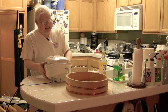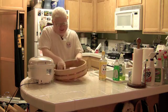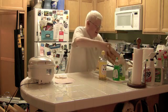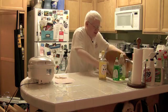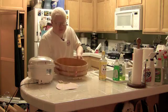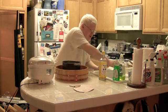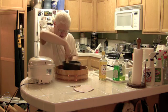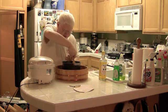So you want to use your rice immediately after it's done cooking. So first thing you do is you take your paddle and moisten it. Just want to get it nice and damp, not sopping wet, but just moisten it. There we go. And now we bring on the rice. Moisten your paddle and then use it to gently loosen around the edges of the rice pot so that it makes it easier to get the rice out.